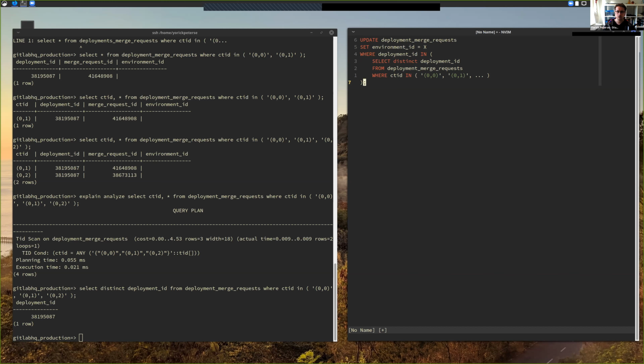And then we update it. Maybe additionally you say, and environment ID is null, or something like that. Maybe here too, and environment ID is null, and that one is not needed.